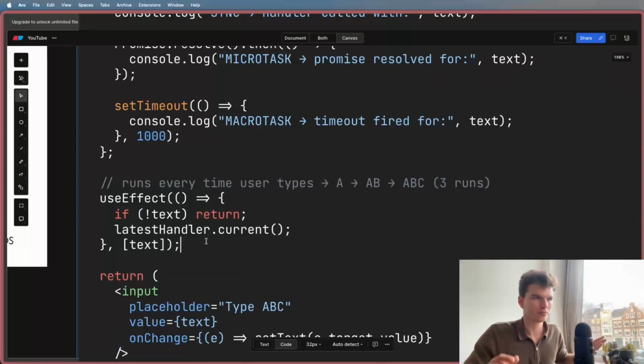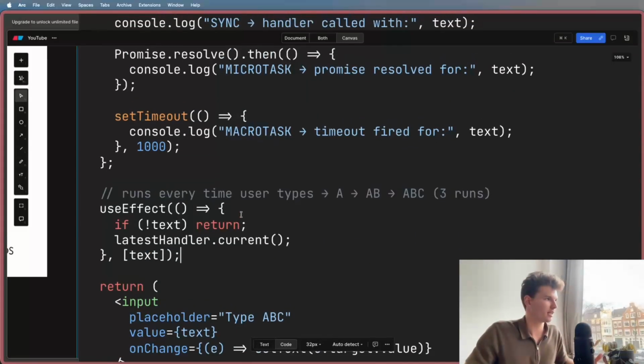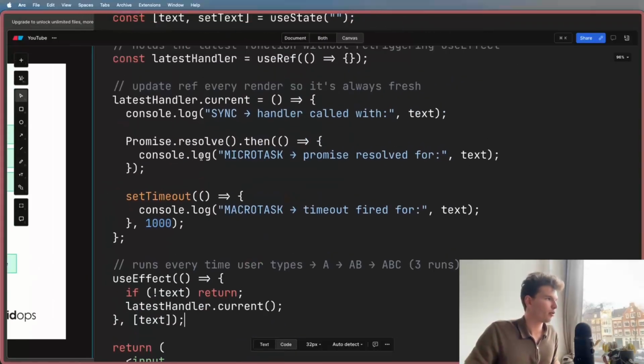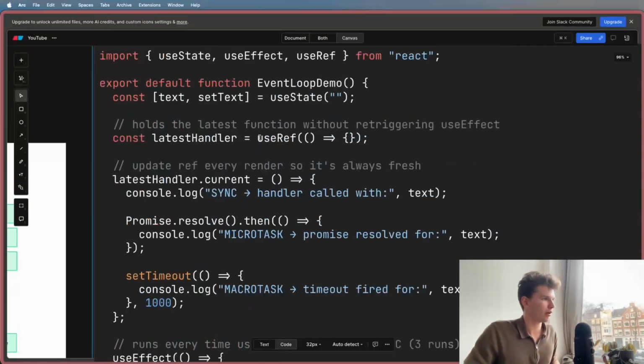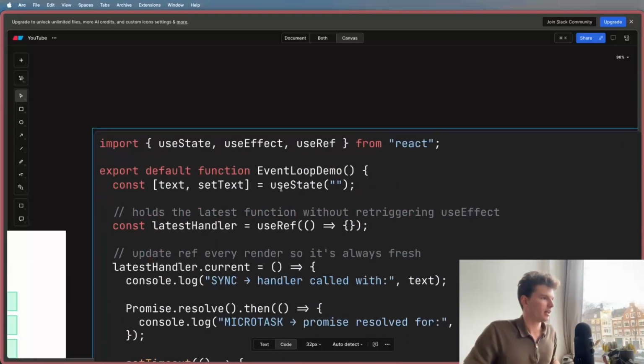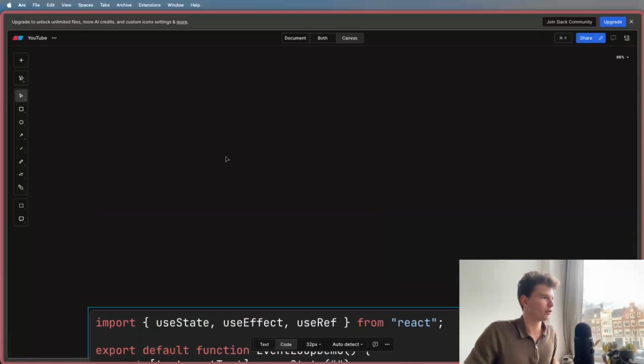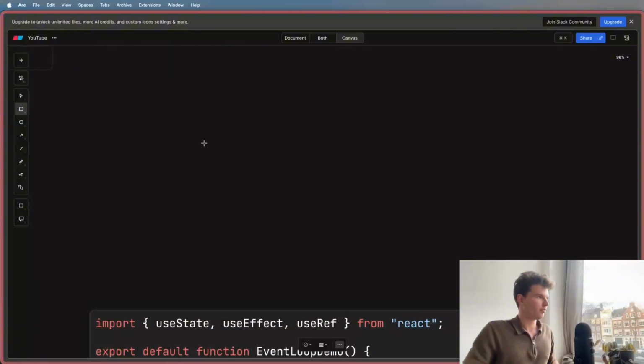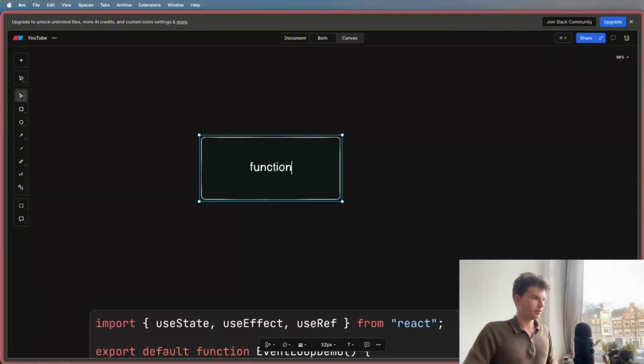There's a bunch of components and things happening at the same time. And the point of the useRef here is that it's exactly like useState, except that it doesn't trigger a re-render. So how React works is, in this case, let's say this is the actual, or let's call it, the React render.